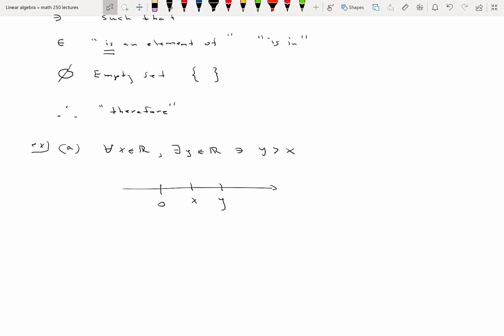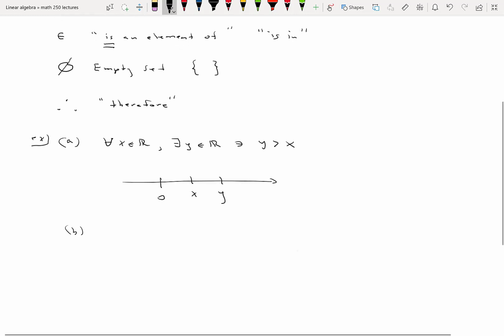Now, there are a lot of numbers that are bigger than x. The existence just merely means that there is at least one. So the existence of something means that there is at least one thing. It doesn't mean that it's unique. It doesn't mean there are an infinite number of those quantities or things or items that you're claiming existence. It just means there is at least one something. So the backwards E means there exists, and that existence doesn't mean unique, exists a unique or only one, okay?